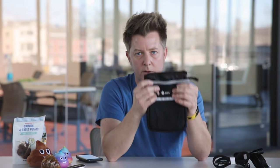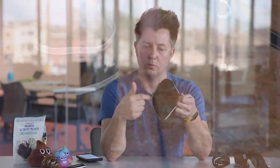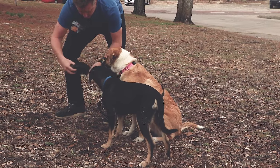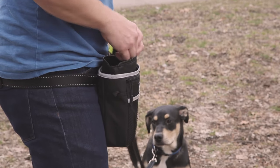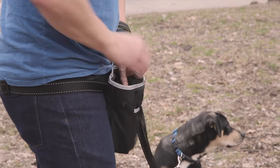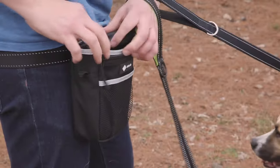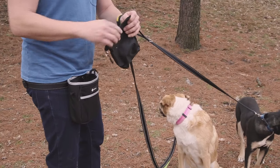Let's talk about where the real magic happens — what we call the double walled voodoo chamber. Why double walled? Because here's wall one, here's wall two. When your dog does its business, you're going to wrap it up in a poopy bag, and then drop that tied poopy bag into the inner chamber. After it's in there, you're going to zip that bad boy closed, tuck the first chamber down, and then zip the second chamber closed. This internal chamber simply snaps out and you can throw it in the wash. So over time, if this thing gets funky, you know how to take care of it.